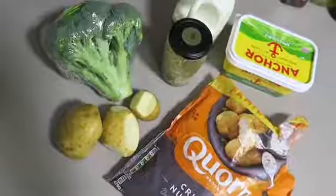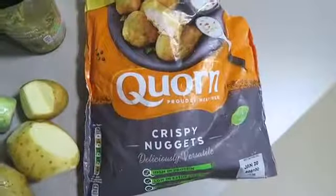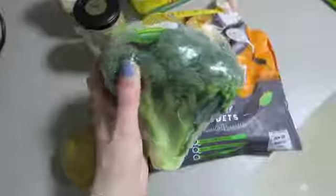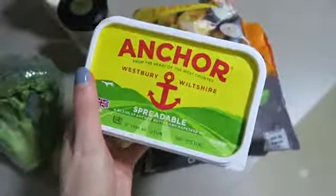This next meal is definitely one that is more of a comfort food for me. Quite often, if I'm feeling homesick or just feeling a bit down, I will have this meal. So the things you will need are some potatoes, corn chicken nuggets. I am not vegetarian, but I really love these chicken nuggets. They're just so yummy. Some whole grain mustard, which is optional, but it makes the mash taste really yummy. Some broccoli, some skim milk, and some butter, and that is what you need for this one.